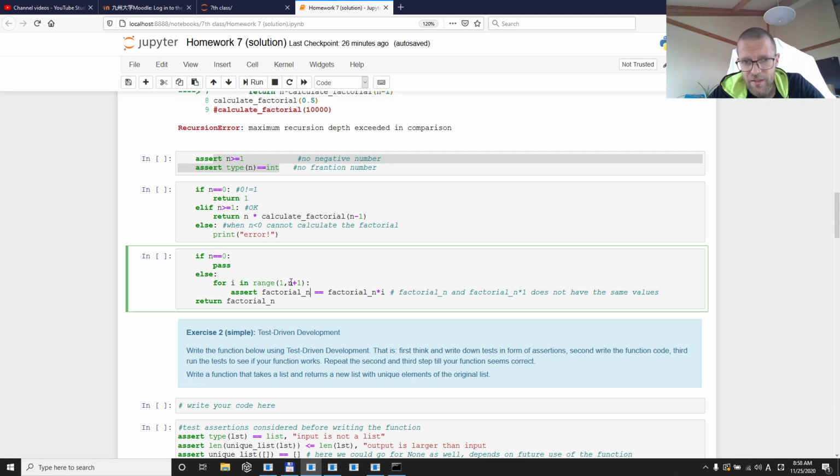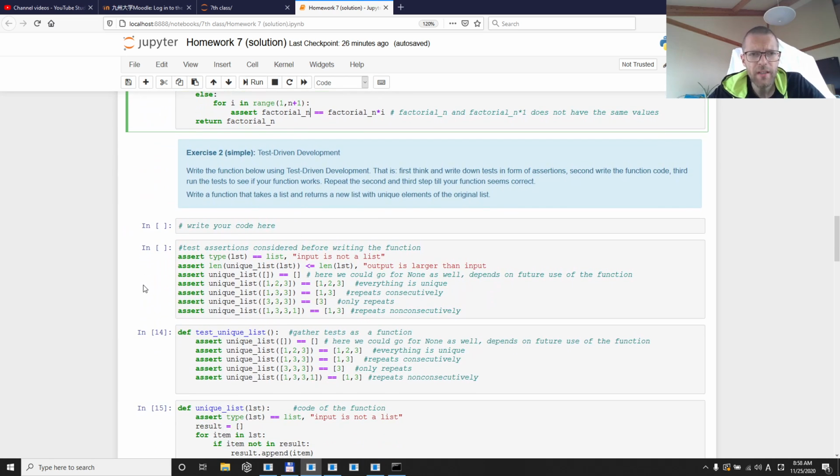So when i is 1, it's going to be always fine. When n is larger, then it's never going to be fine. So, okay, here there's lots of trouble with this code. So please, whoever wrote this, take a look at this, think about it again. All right. So the second exercise was for this test-driven development.